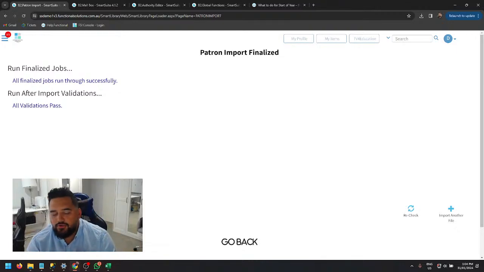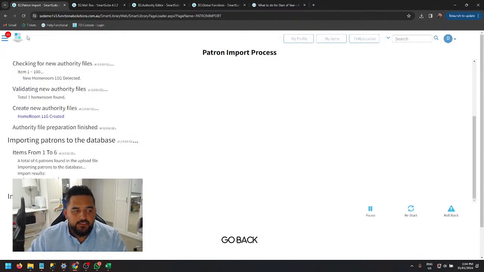Let's say you did it correct. However, all the names, instead of being their first name, surname, you've spun it round and now their surname is their first name and their first name is their surname. Okay, so just keep an eye on that. But what you'll do if you do muck up the import, click go back. Okay, it'll show you all your information and you have a rollback option here.